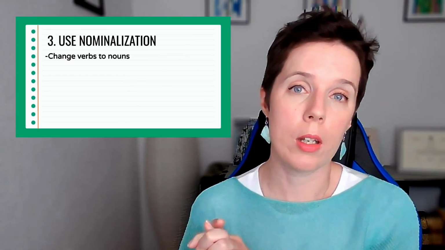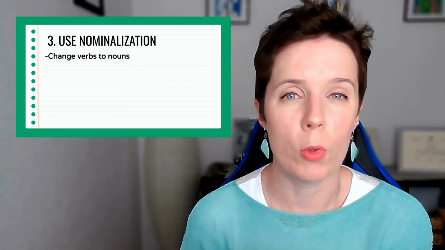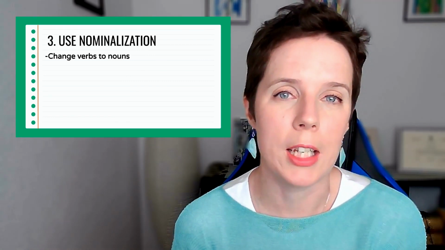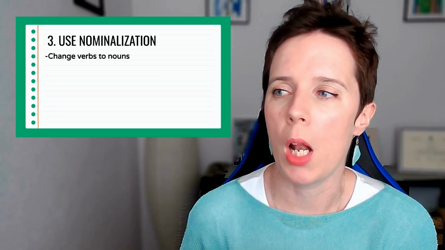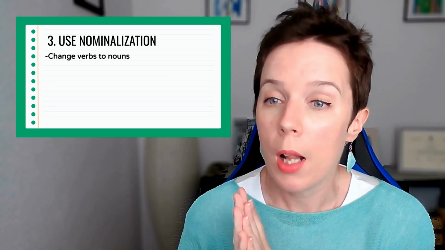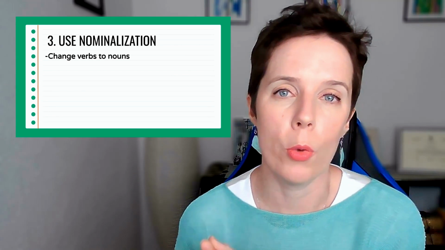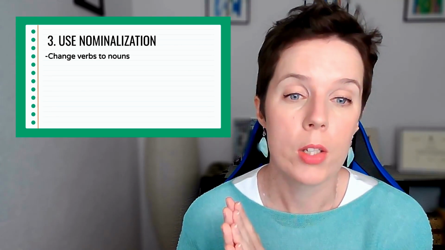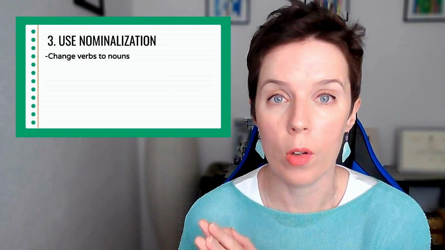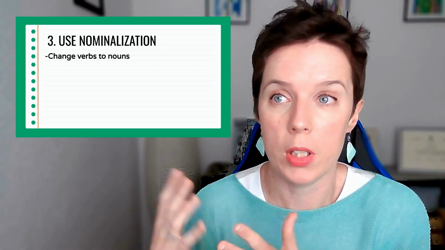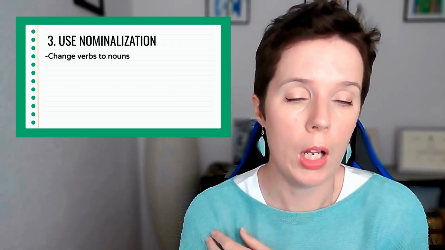Number 3, an easy way to make your writing more formal is to use nominalization. I love that word, nominalization. Nominalization is a fancy way to say that you're changing other words into nouns. So in formal writing, we tend to use a lot of nouns, just because the style makes it more formal.